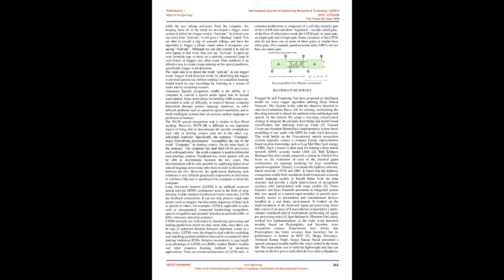3. Literature survey. Fengpei Ge and Yonghong Yan have proposed an intelligent model for a voice trigger algorithm utilizing a deep neural network. This system works with the objective function of state-level minimum Bayes risk for training, customizing the decoding network to absorb the ambient noise and background speech. In this system, we adopt a two-stage classification strategy to integrate the phonetic knowledge and model-based classification into detecting wake-up words.